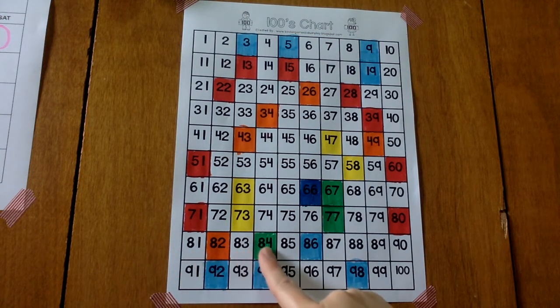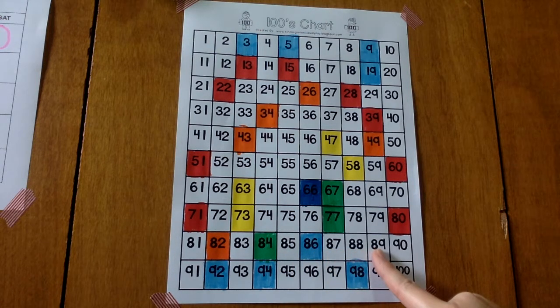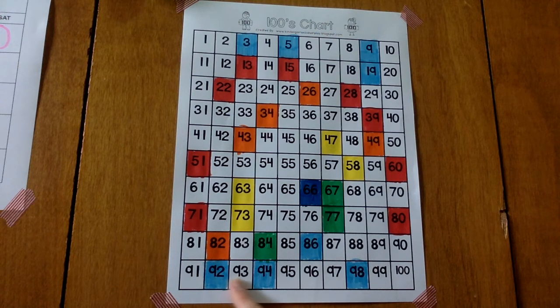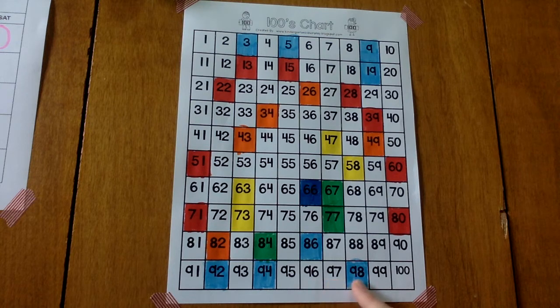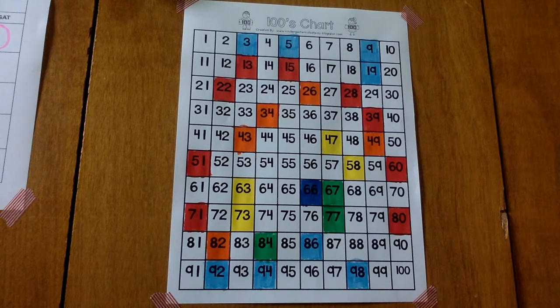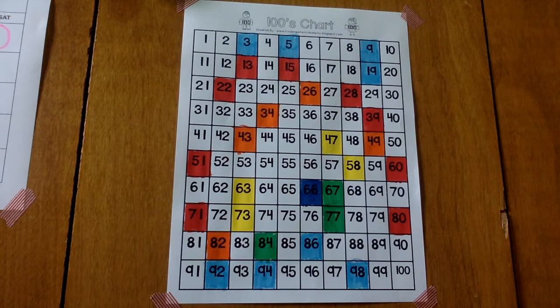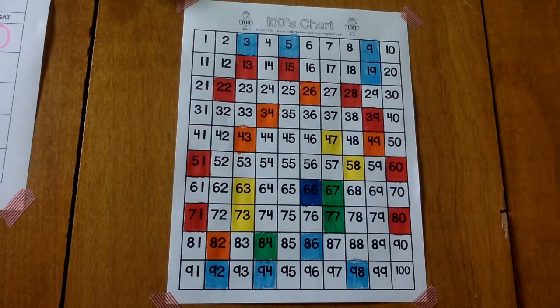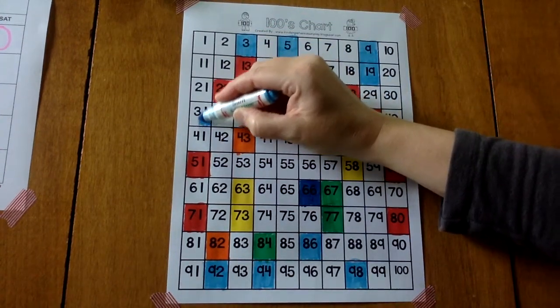81, 82, 83, 84, 85, 86, 87, 88, 89, 90, 91, 92, 93, 94, 95, 96, 97, 98, 99, 100. First number today is 31. 31 starts our new 30s row right there. A 3 and a 1 makes 31. Light blue for number 31.